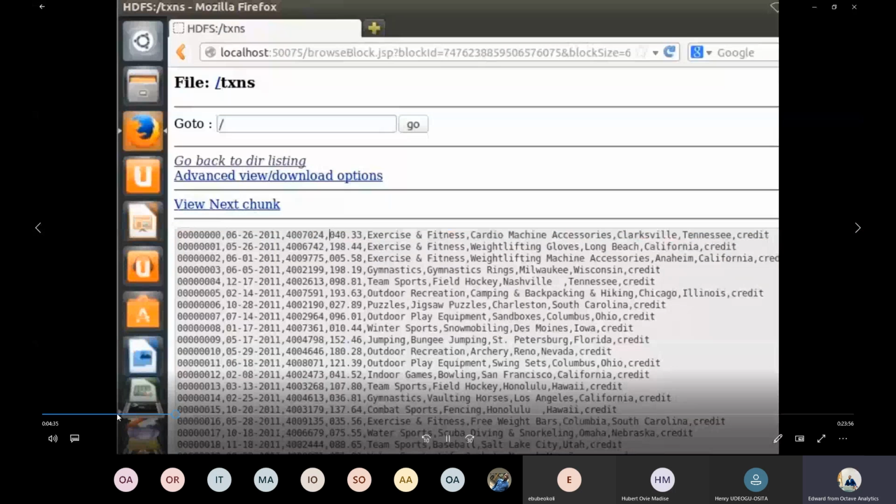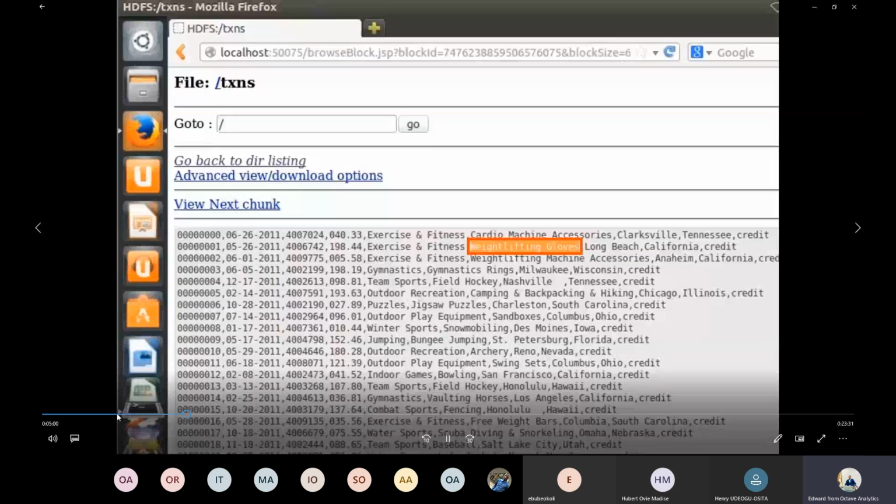We will be picking up the amount and the cardio machine accessories from the first record, and in a similar way we will be picking up the different amount values, because they are all going to be there at the 0, 1, 2 and third column, and the fourth and fifth column is the subcategory that we are interested in. So this is what would happen at the mapping phase.